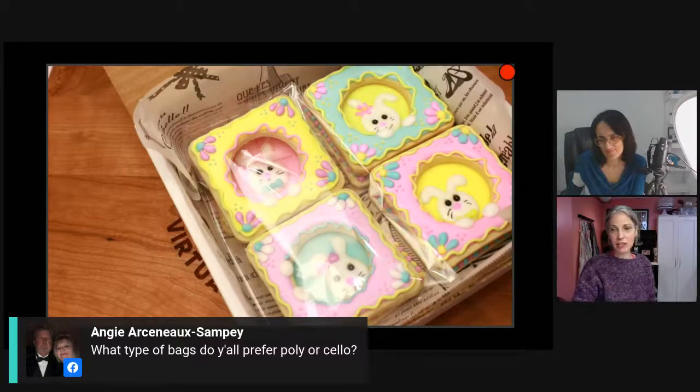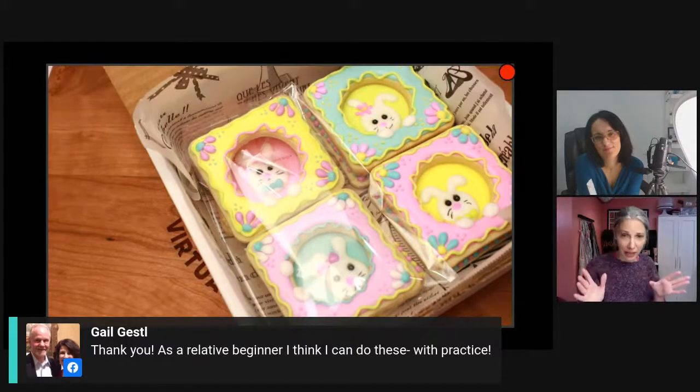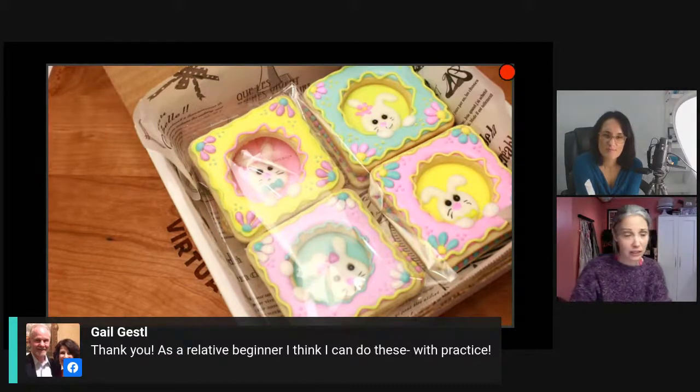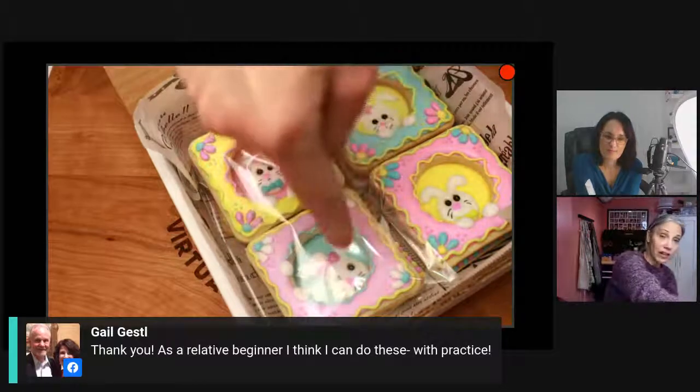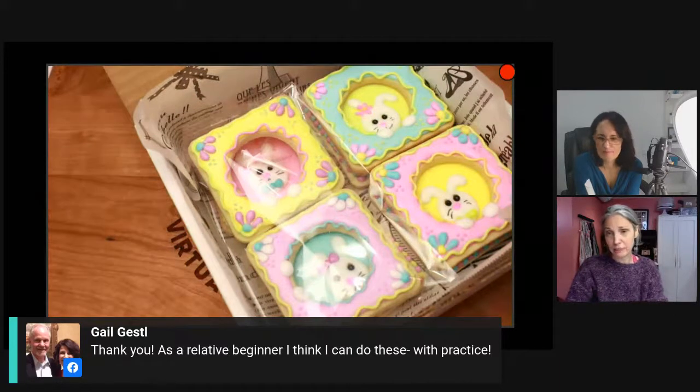So that's today's project. Yes, you can, Gail. It's not complicated. And the thing about this project is you can switch it up based on your skills. Like Han said, you can add sanding sugar or nonpareil borders. You can purchase things for the face. You can use a candy head. You can do all kinds of things. Just tweak it for your skill level. And I think just a swirl to make the nest, and you add some Cadbury eggs. That would be really easy.